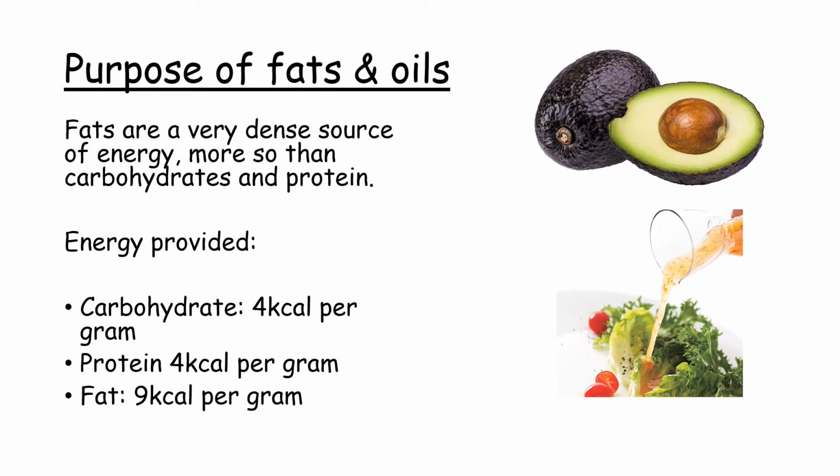So what that means is there's a lot of energy in a small portion. So for example, there's your avocado. Avocados are quite small, but you get a lot of energy in them, okay? That's in comparison to carbohydrates and proteins. With fats and oils, you get more energy in the same mass.